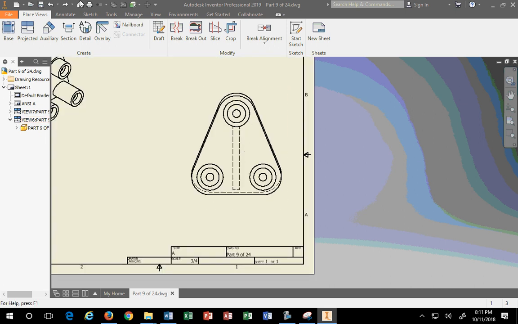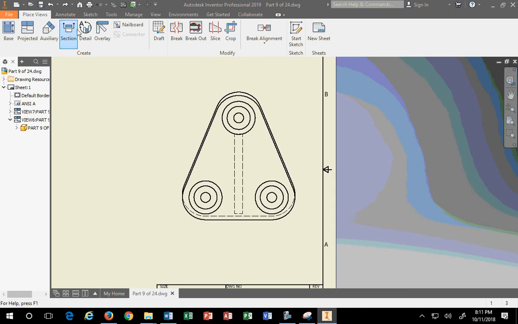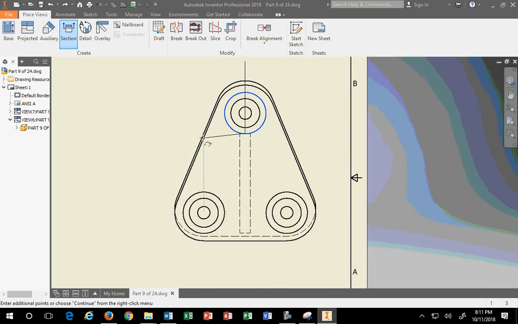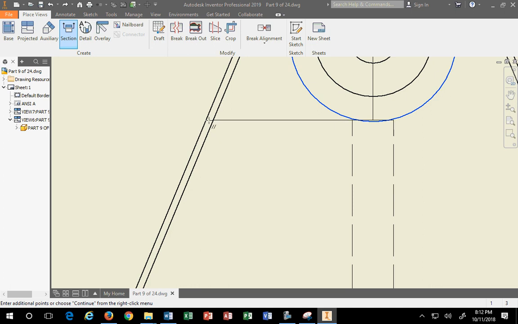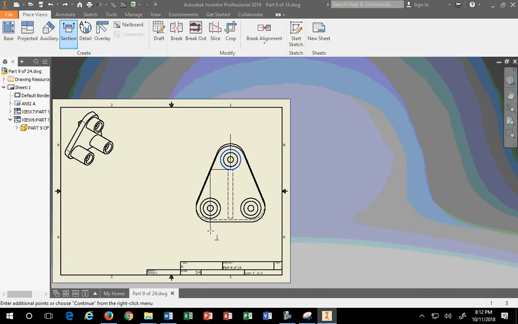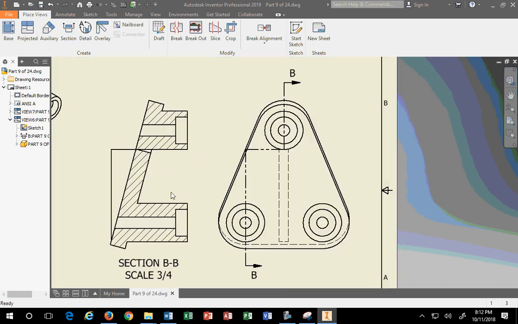So the way to do that is to show an offset sectional view. It's the same command. It's just what you do when you're in it. So when you are in sectional and you pick the view, you position your mouse but you don't click, drag your mouse up, then you go through the object. But you see how I went just to its tip? Then you go across, and really what you're trying to do is track. This is the annoying part. You're trying to track to where these two intersect, which is right there, which is a very odd position, but that's where it tracks. And then you slice through the object. When you do right mouse button and continue, now you will get an offset sectional view.